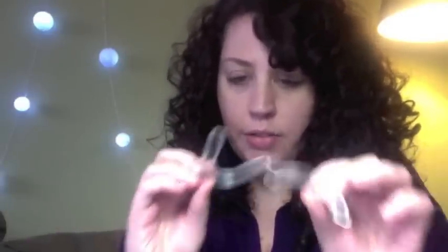The first time I need to only wear them for 30 minutes to an hour to make sure it doesn't make my teeth sensitive. In the literature it says that very rarely does it happen, but who knows. So I'm going to give it a try and we're going to find out what happens.